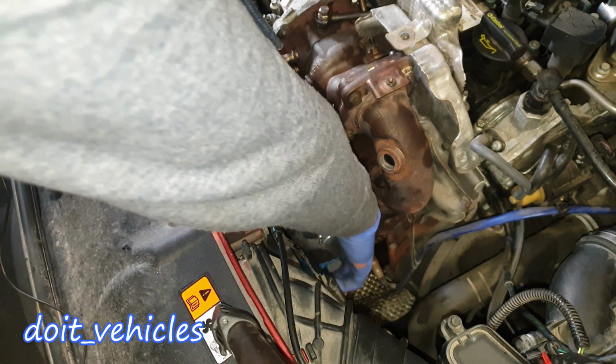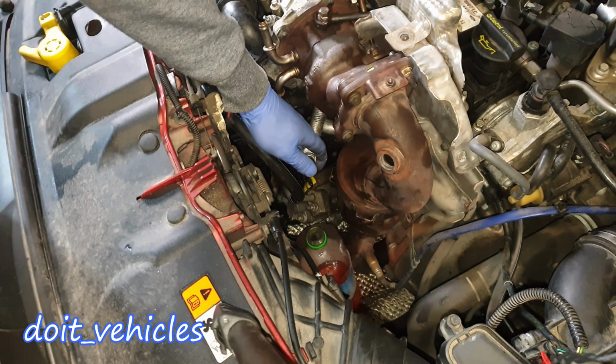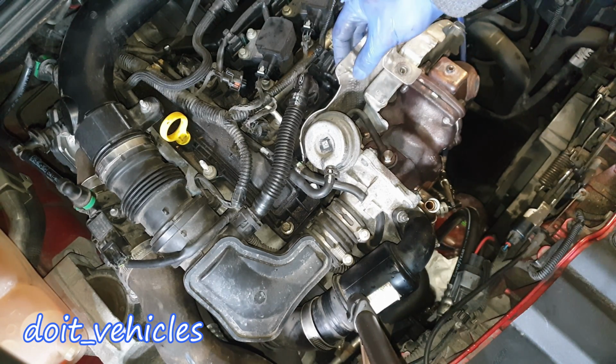Alright, so I didn't catch that on camera, but the hose comes out, and I'm going to lock it with this lockable plier. Right, once you are done with the most annoying part, you can go ahead and remove this heat shield.